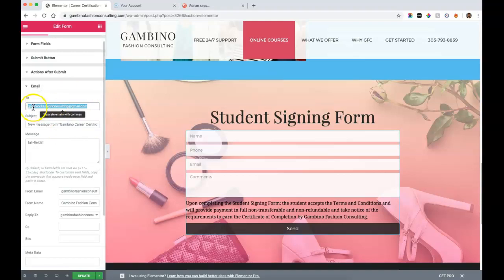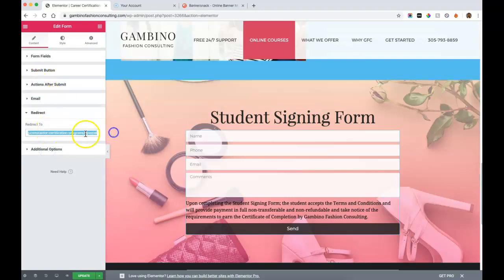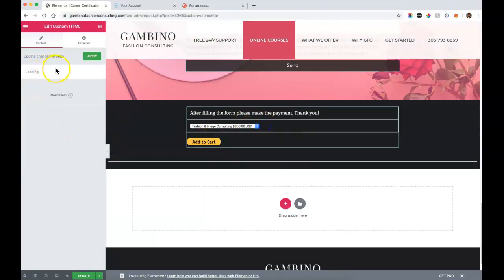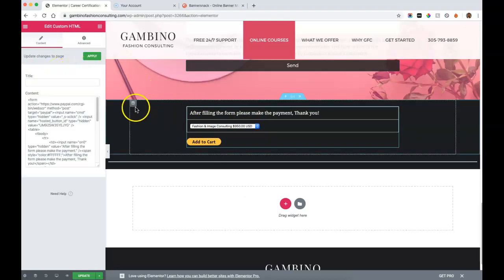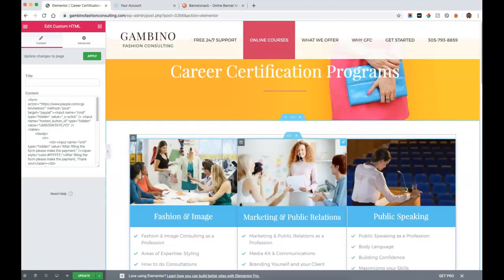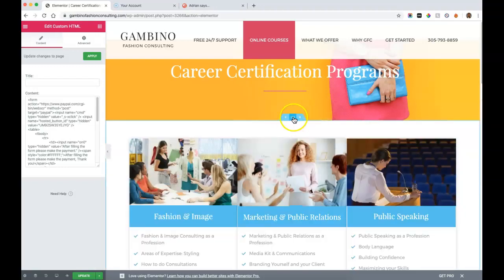This is the email that it's going to right now, and ultimately the actions that we have instituted after an email is to have it redirect to the PayPal section here, and this area is actually just a short code from the PayPal site, so that part you don't have to toggle with at all. If you wanted to add more content or you wanted to change something on this page, I recommend, in terms of adding content, this is a section, so whenever you want to do something with an entire section, essentially you deal with these areas here.